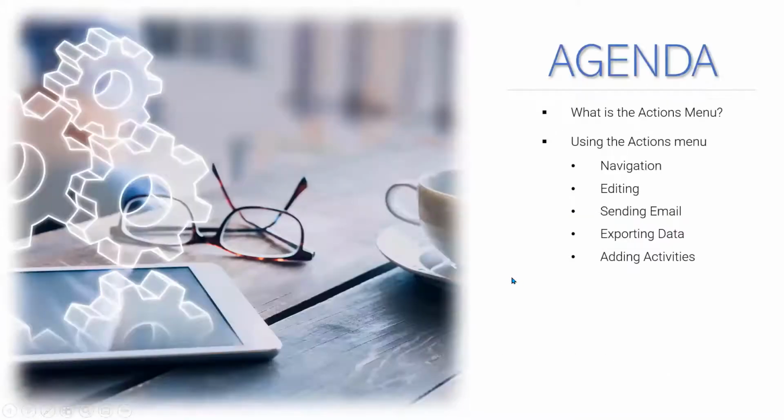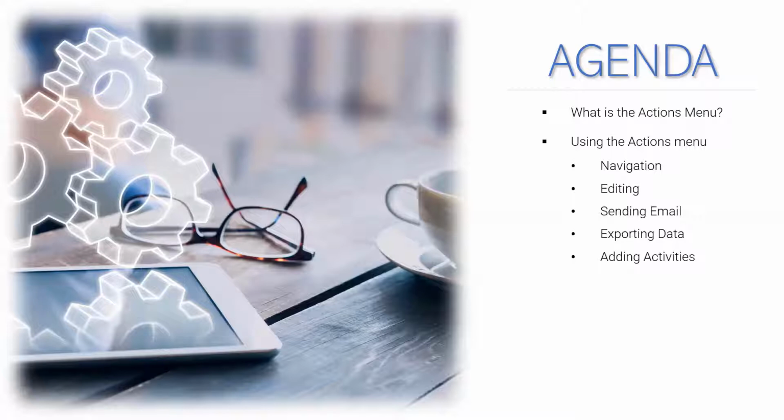One of the main things that you can do in here that people don't think about is you are able to navigate from one place to another within the database. So the Actions menu purpose basically is to allow you to select more than one record and perform the same action on that group of selected records. And one of the techniques that you can do is to navigate from one place to another.